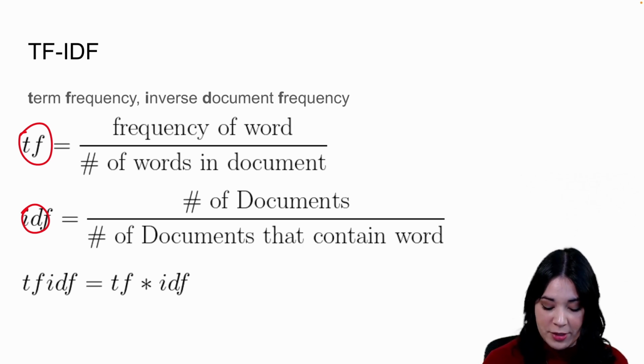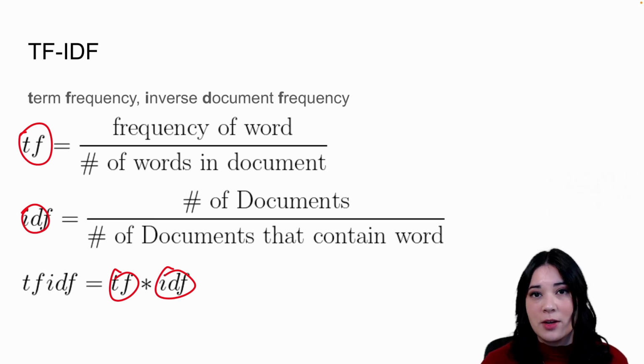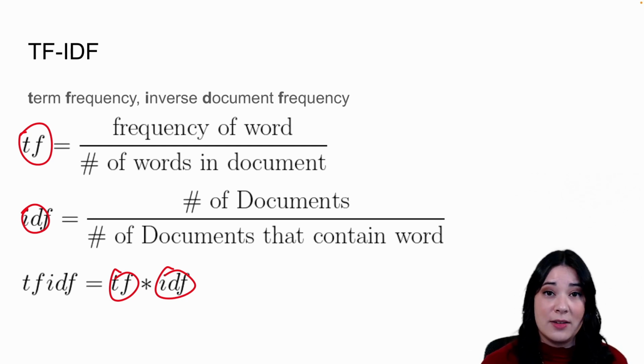When we multiply the term frequency and the inverse document frequency together, we get our TF-IDF. When words are fairly common in one document but not common overall, it tells us that that word gives us a lot of information about the topic of that document. For instance, even though the word and might appear a lot in a document, it also appears in a lot of documents and therefore is a little bit less important. However, a word like apple, which might appear a lot in a recipe for apple pie and doesn't appear in a lot of other recipes, does tell us a lot about that individual document.